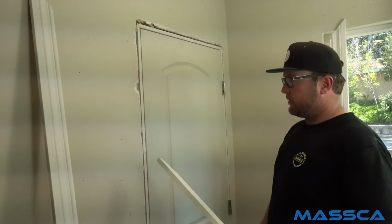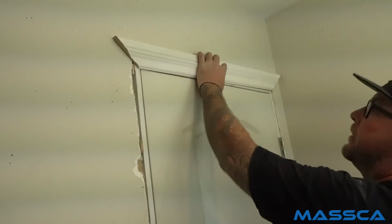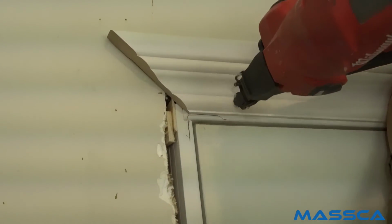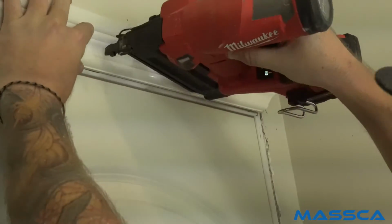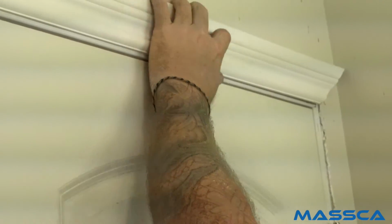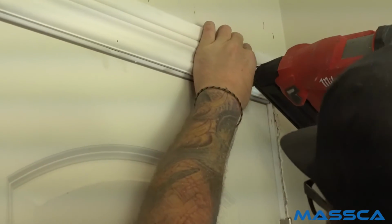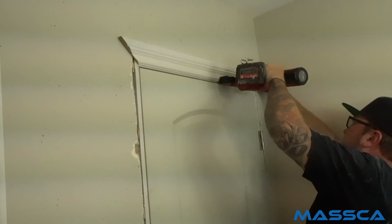All right, so now we're ready to install our moldings. So take it, line it up with our marks, making sure our end is in line with both marks. Put one nail, go down to our next mark. And three nails is good to get started. Another one here.